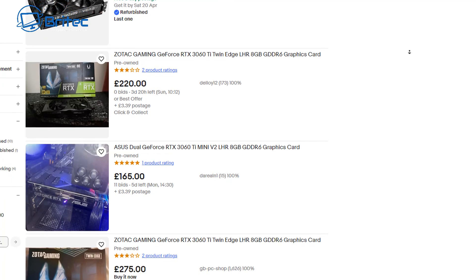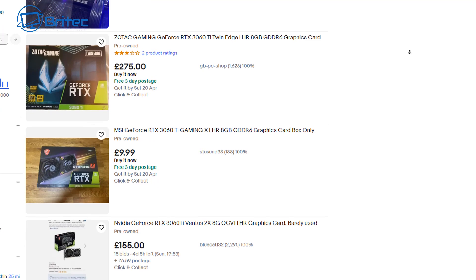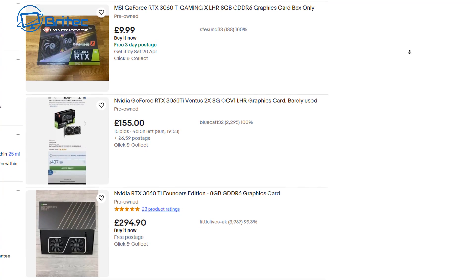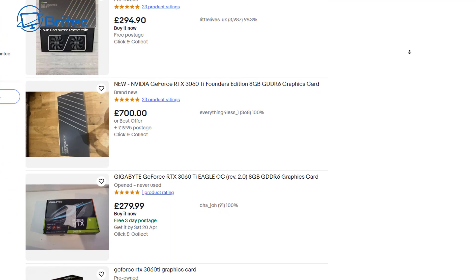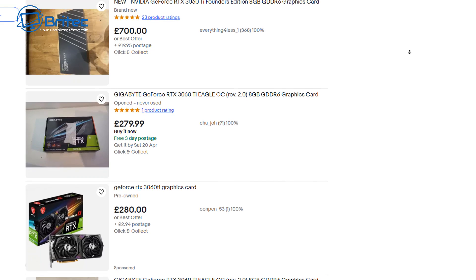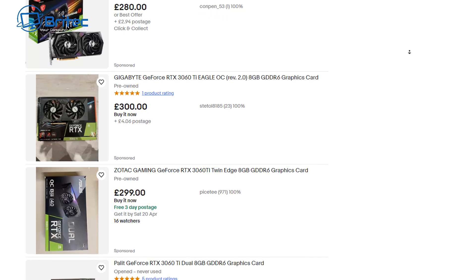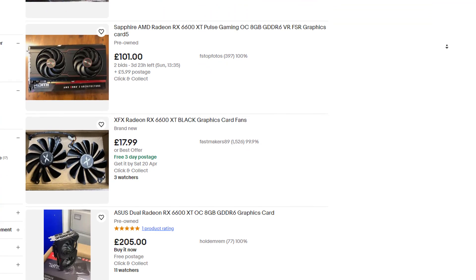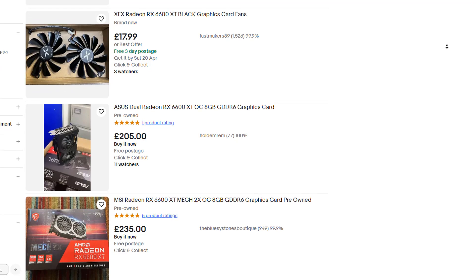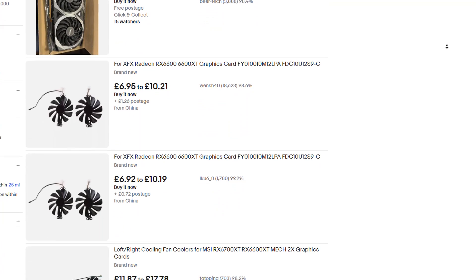Even the 3060 Ti's are just extortionately high. You're not going to be able to flip PCs at that sort of price point — you'll probably list that PC and have it listed for a very long time before someone buys it. By then you're probably going to have to drop the price, which means your profit is going down. It's just too expensive. The only way you're going to make profit from these is if you can get these parts super cheap — other than that, you're not going to make a massive profit.